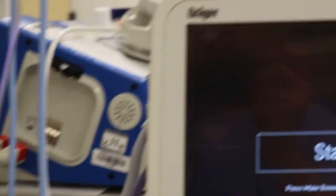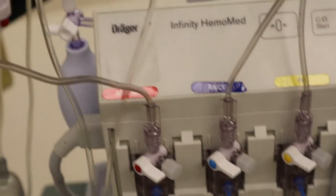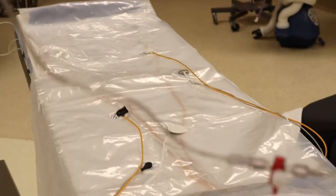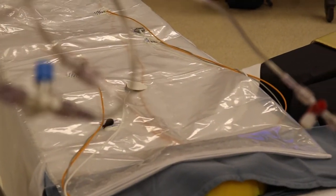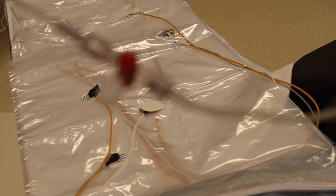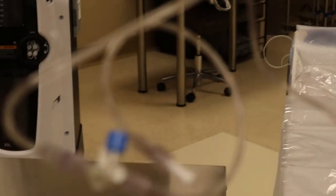If you remember in the setup, I said to grab an extra tubing — a long piece of extension tubing and an extra stopcock. Those go on to the end of your radial line. From the radial line, I'm going to follow this out. There is our first stopcock. There's a short piece of tubing after this. What you'll do is take that off and add the long extension tubing here, and add another stopcock at the end of this long extension tubing. Then take this short piece that came off your original tubing from your triple transducer off, add this long piece, add a three-way stopcock, and put the short piece of tubing at the very end.